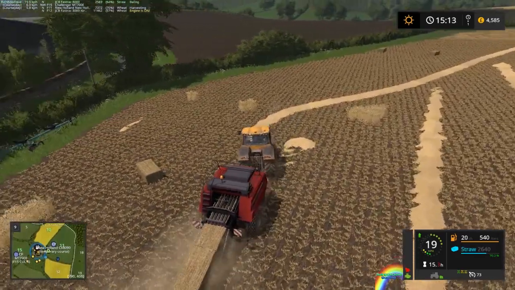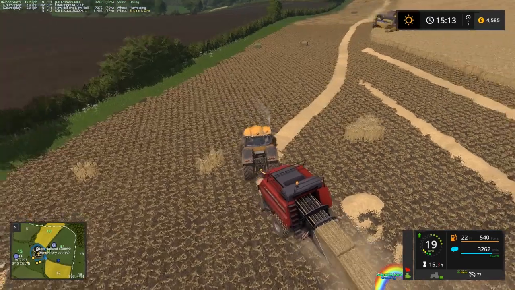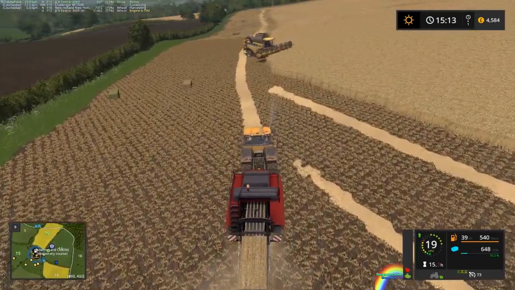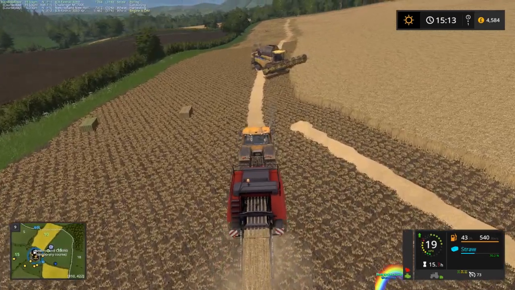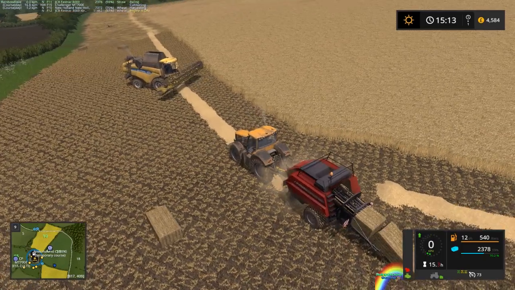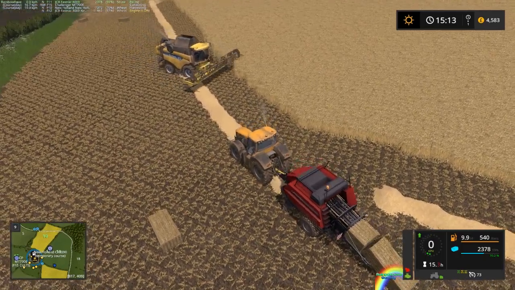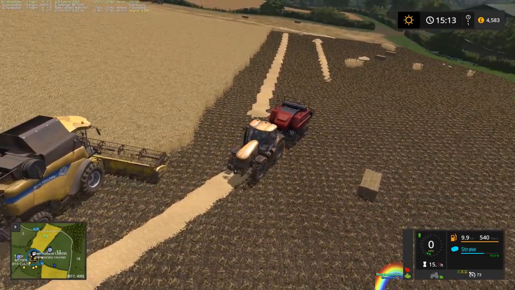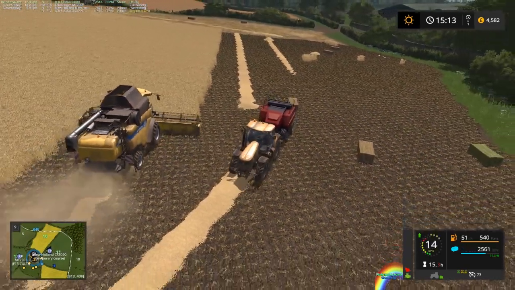We're baling away in our Fastrac 8000, we've got the 3000 all-wheel steer Karting, we've got the New Holland CX8090 from Modhoster. I'm doing some harvesting for us on Courseplay. And I'm starting to wonder if maybe I should stop going around the headlands, because it might cause issues. Yeah, screw it, we'll see what happens.